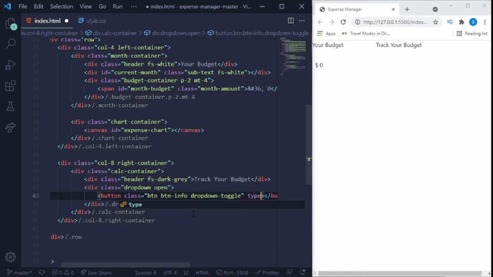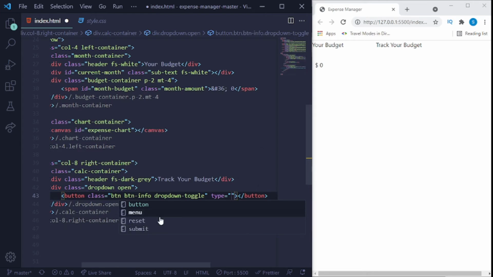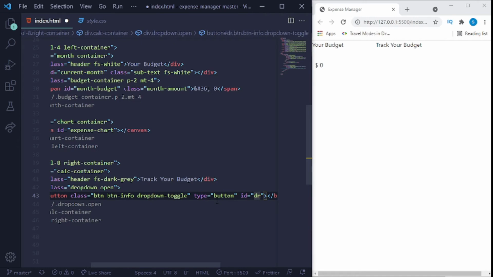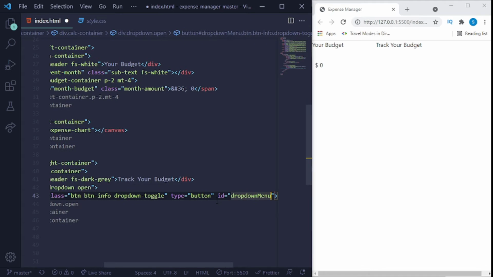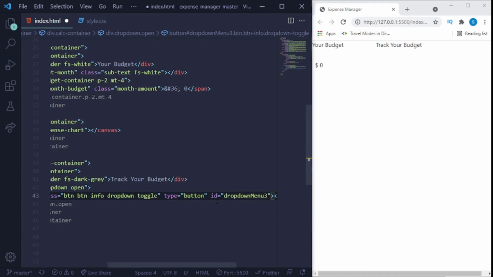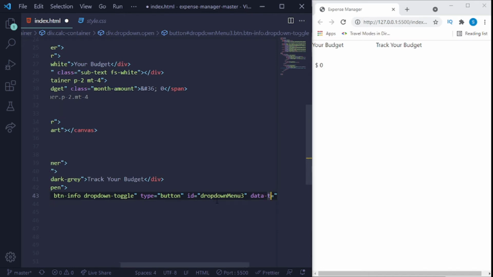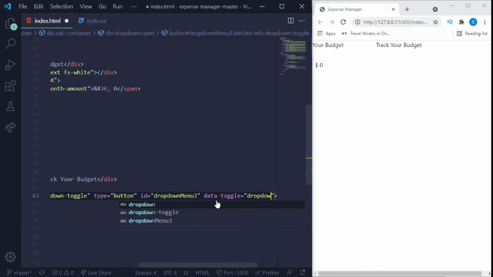What we'll also add to this button is a type, and the type will be button. We'll add an ID also. The ID will be dropdown menu 3. And we'll also add a data-toggle, and we'll set that to dropdown.